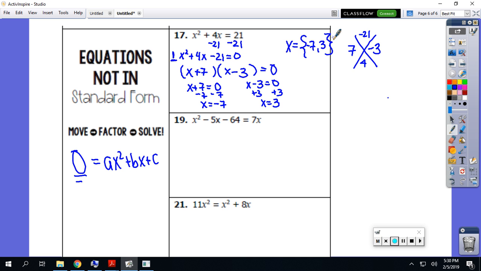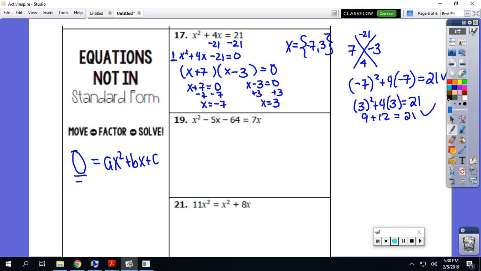And by the way, these solutions tell us that if I plug negative 7 into our equation, so negative 7 squared plus 4 times negative 7, I should get it to equal 21. It should make the equation balance. If I plug positive 3 in, so 3 squared plus 4 times 3 equal to 21. 3 squared is 9. 9 plus 12, it does equal 21. I'm looking for what numbers can I plug in here that is going to make this equation balance. Because I have the x squared, it's not just basic solving like it was before. I have to go through and I have to factor first before I solve.